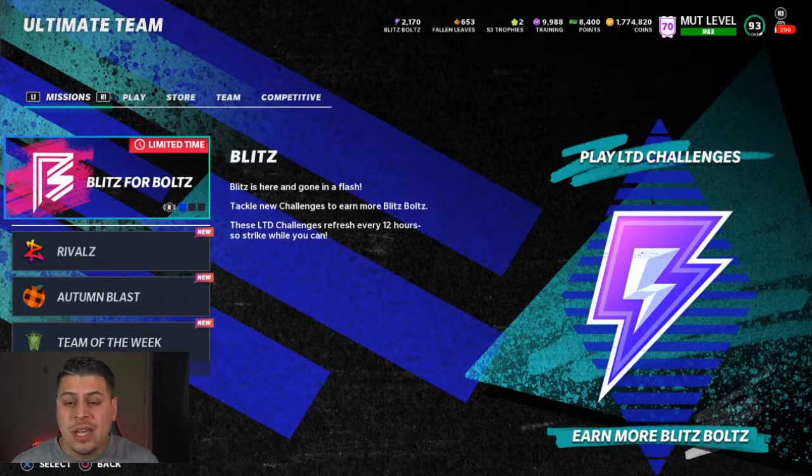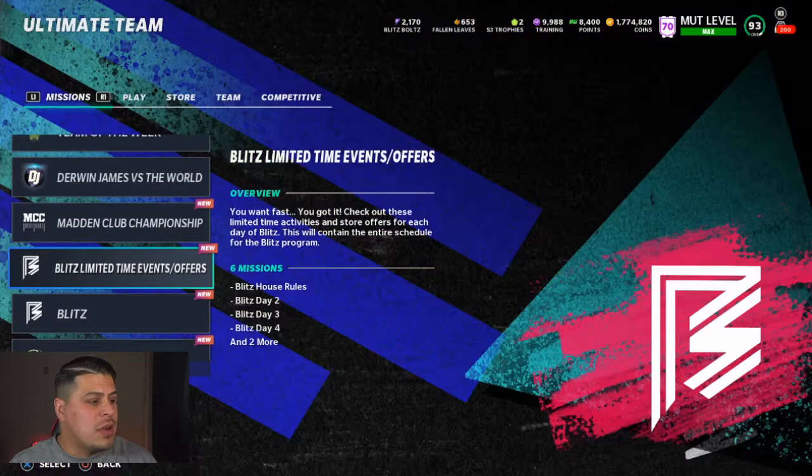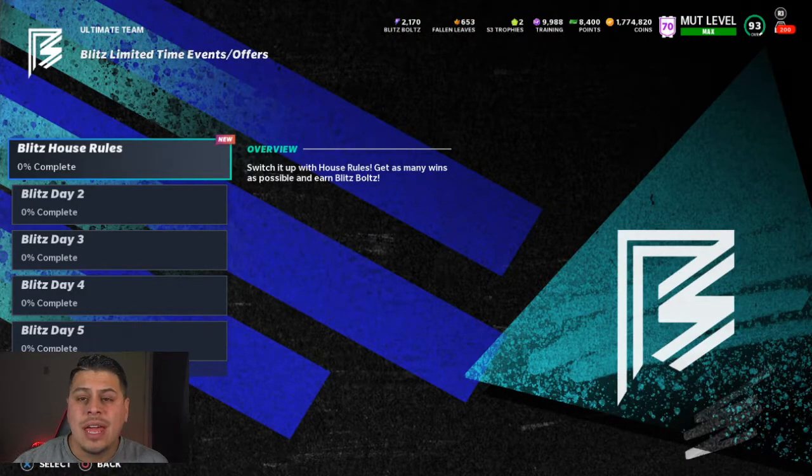So the first tip that I want to give you in order to get ahead in Blitz, in order to take advantage of this promo, first thing that you need to do is go to the missions tab and go down here where it says Blitz limited time offers. So number one, you need to stay ahead of the curve. You need to understand what's coming out and when. This will set you up for tip number two.